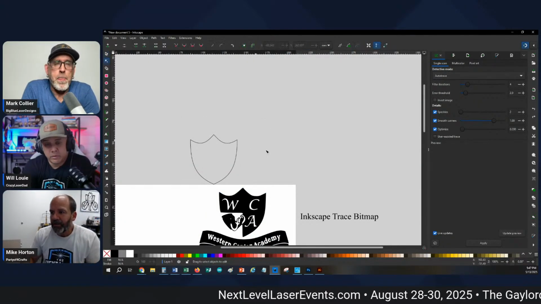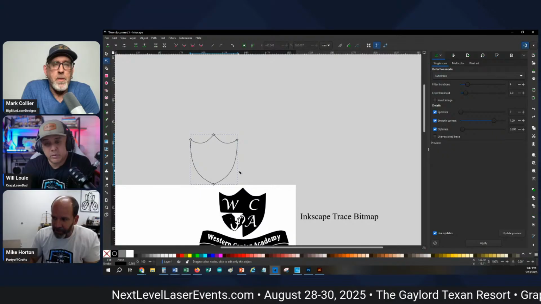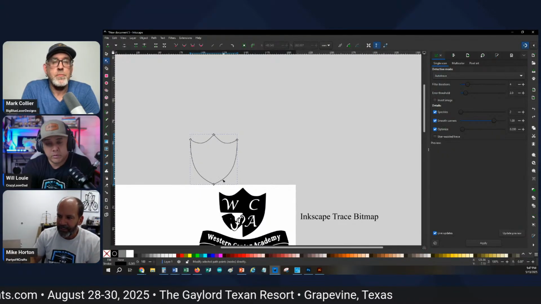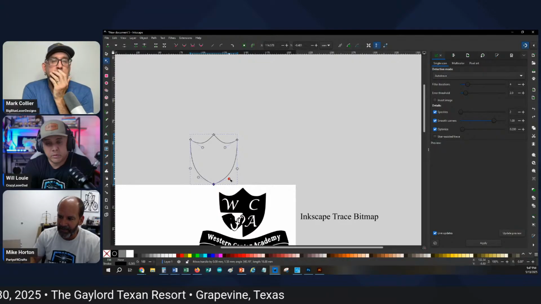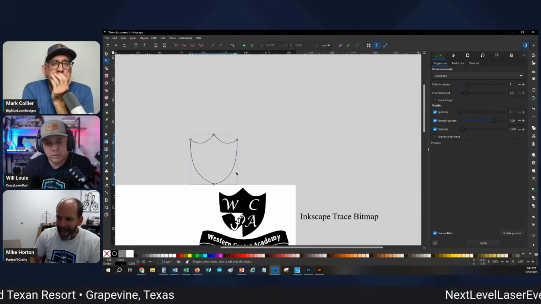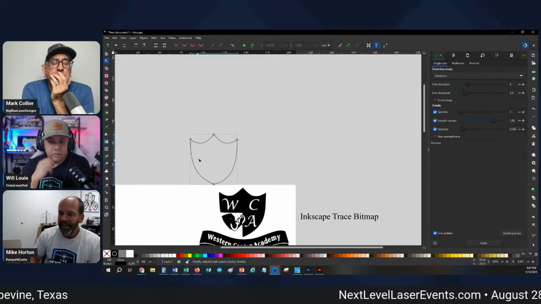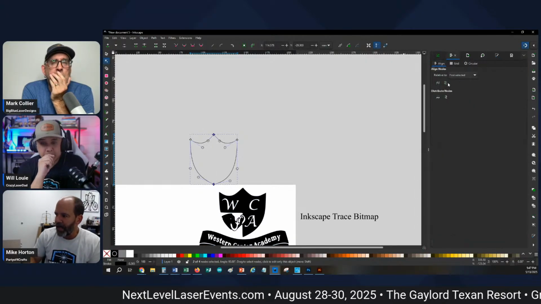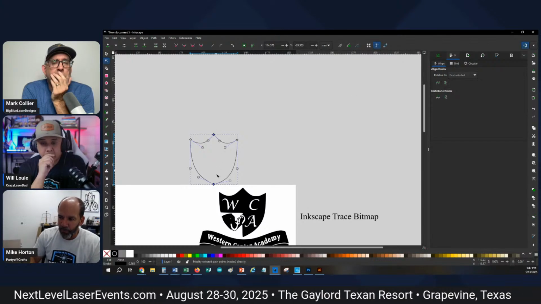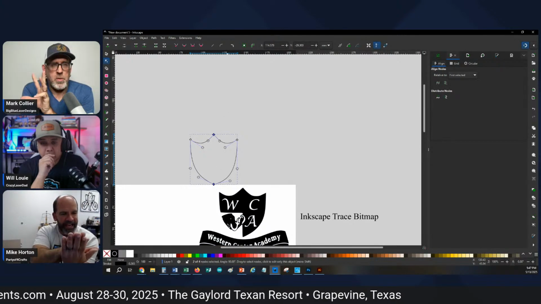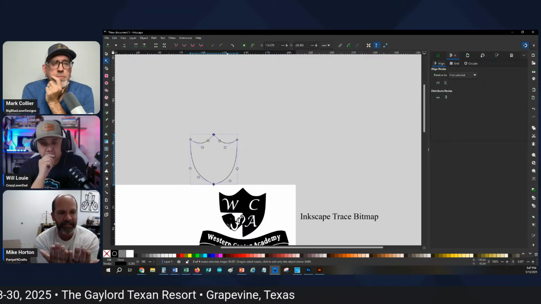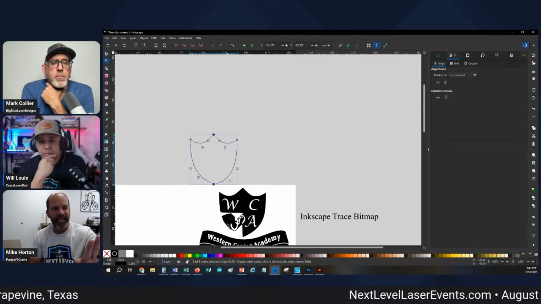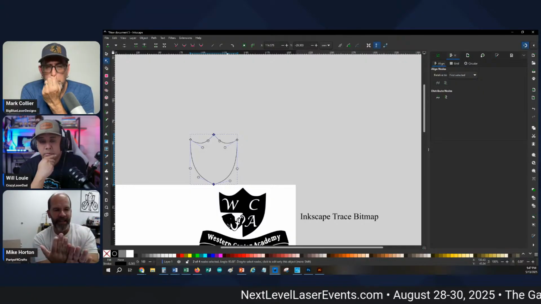Go for it. Yeah. I was planning on showing how to draw the shield. I showed it a little bit, but you could never get it perfectly symmetrical. This is one I've already done this process to, but it'll be like that, and it's a little off on this side. If I like this side better, as long as I make sure these are aligned in the alignment tool, I can break this in half, duplicate half of it, flip it, and reconnect it. But there's also a path effect called mirror symmetry, where I take half of it and it will flip it and connect it for me.